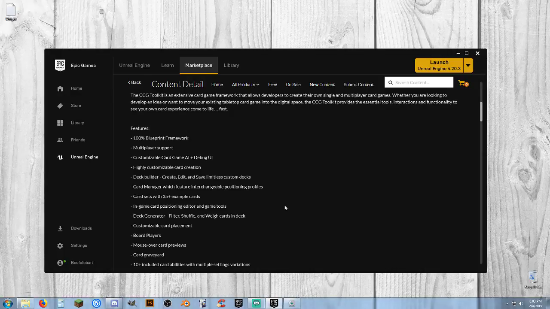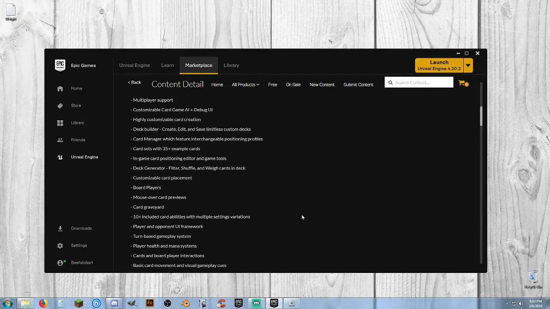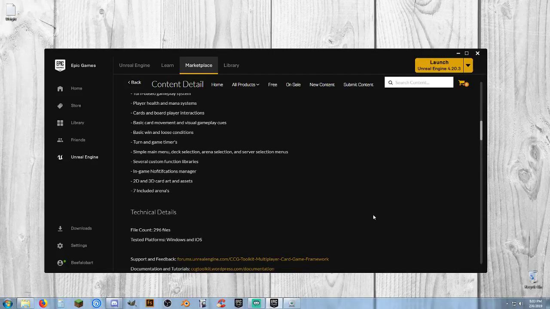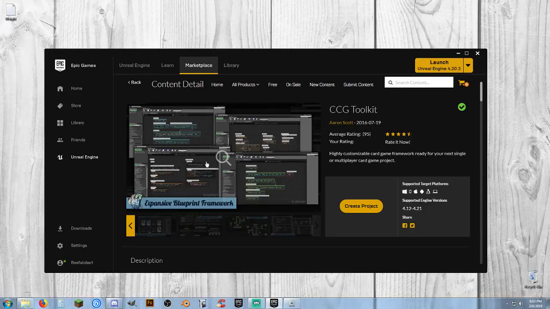Card manager, interchangeable positioning profiles, card sets with 35 plus example cards, in-game card positioning editor and tools, deck generator, filter, shuffle, and weight cards in deck, which I would assume is to rate them based on rarity so that they don't spawn at the same rate perhaps as others. Board players, a lot of customizable stuff in here. So if you're into card games, this would definitely be one to take a look at. 296 files. I did not download this one because it's not my cup of tea, but if I decide later on I want to do something with this stuff, I've gone ahead and picked it up just to be on the safe side.